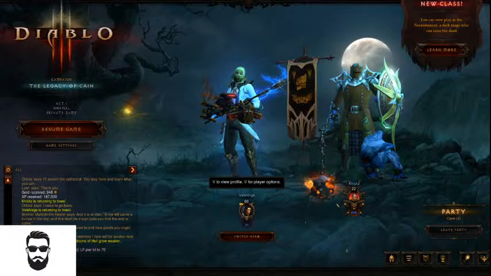So, a regular rift. Why do you do a regular rift? To get a keystone. A keystone is a ticket into a greater rift. What's a greater rift? A greater rift is a timed, much harder rift. But at the end of it, you're able to upgrade your legendary gems. If you beat a greater rift and you beat the boss, you get 3 chances to upgrade your legendary gem. If you don't die, you get an extra chance. So that's 4 chances.